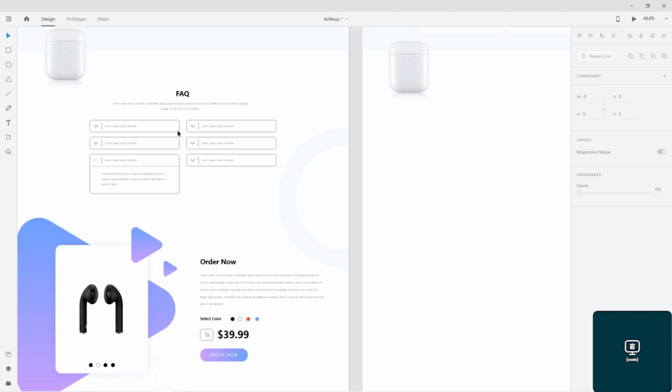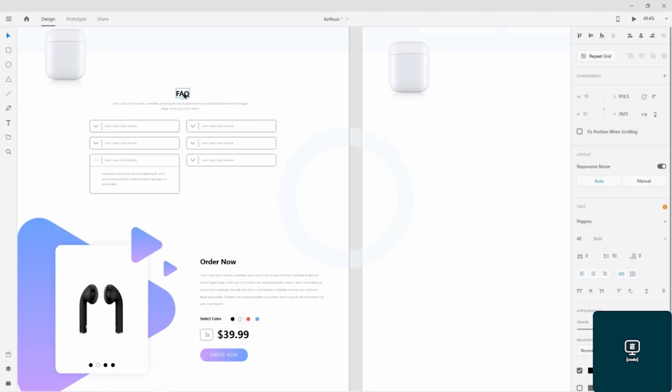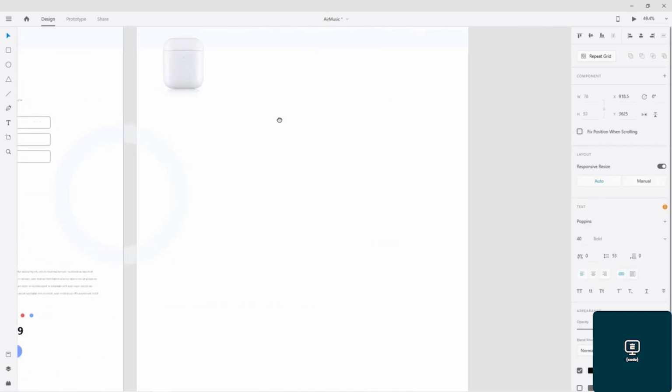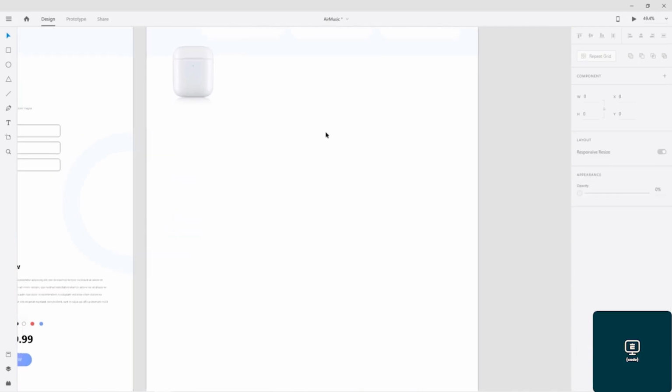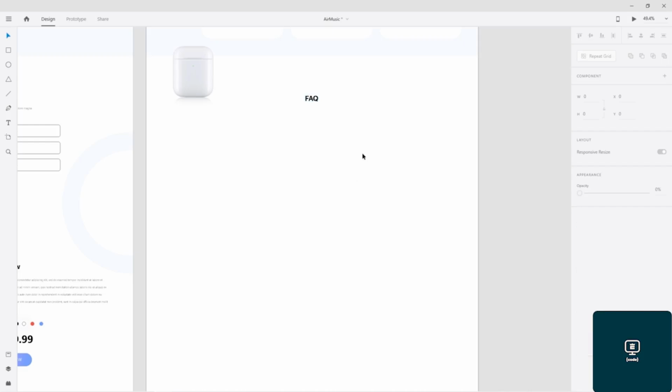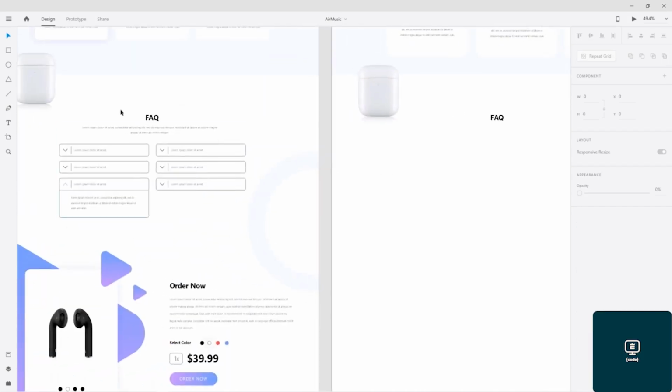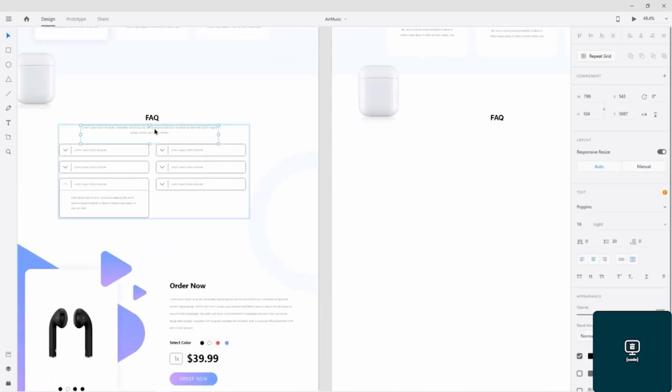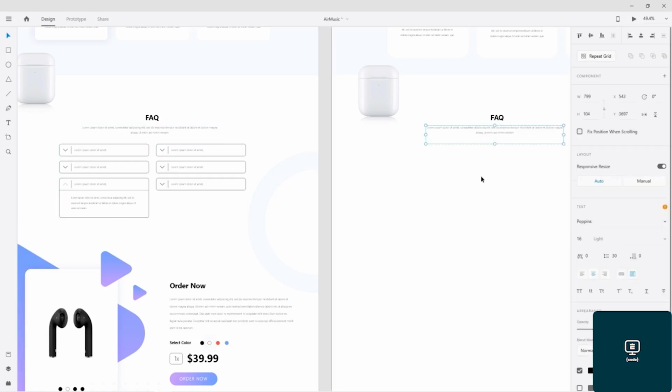Now, so that you can see how these are designed, I change the font to SF Pro display like this. Okay, this one is set over here.